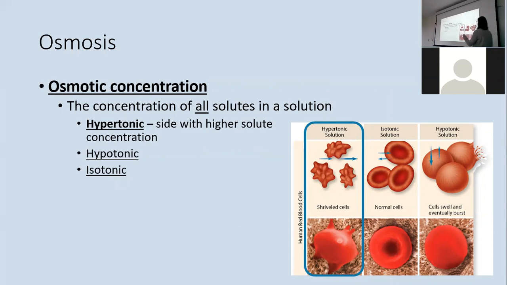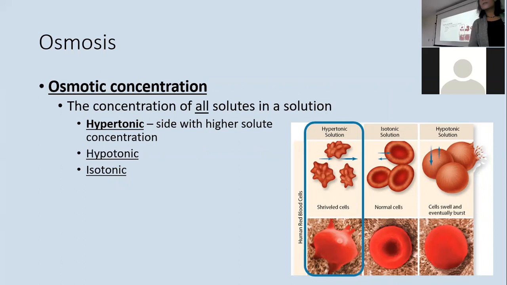relative to the blood cells, right? The solution has a higher solute concentration than the red blood cells. So if I have water and solutes inside the cells, water and solutes outside the cells, but the higher solute concentration is outside the cells, what is the water going to do? Yeah, the cells are going to shrivel up because the water is going to leave. The water in the cells is going to move to the higher solute concentration, which is in the liquid we've put them in, so they'll shrivel up.